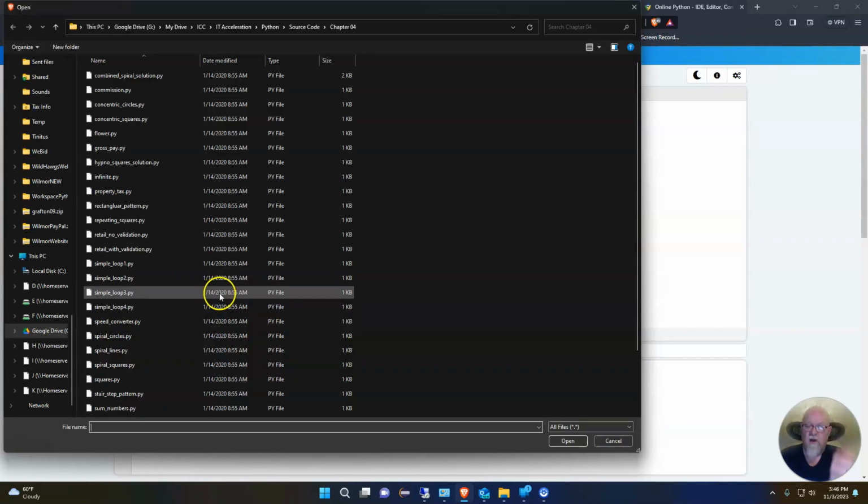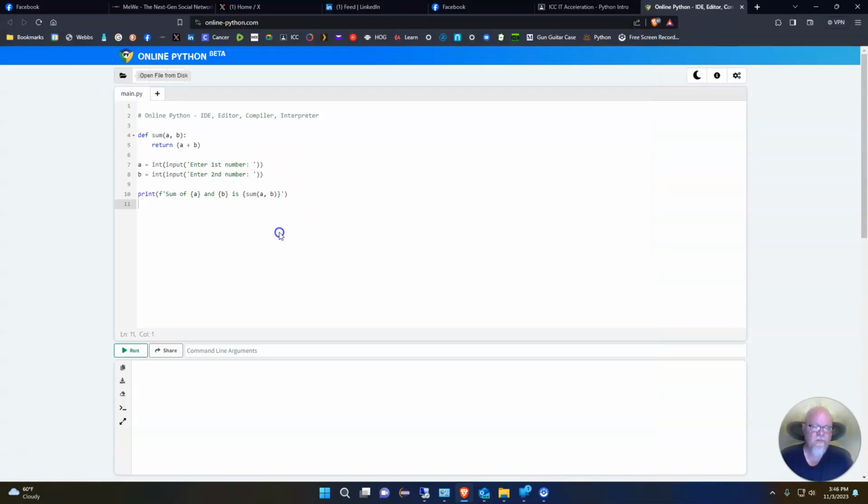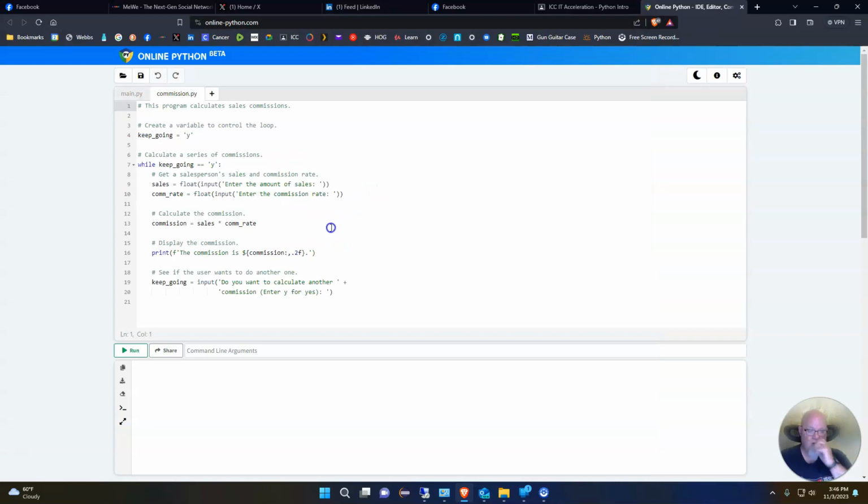If you're following along, you can pause this to make sure you can get it up, and then follow along. Here's commission. I've got a variable called keep going, set to a lowercase y, and I said while keep going is equal, remember the 2 equal signs, that is a comparison.